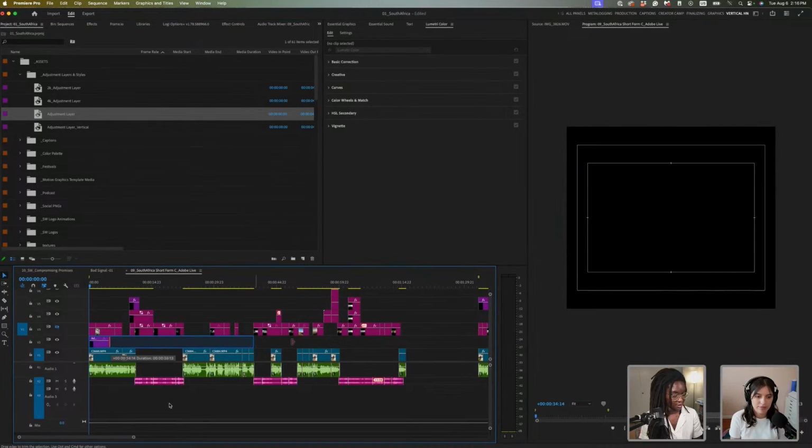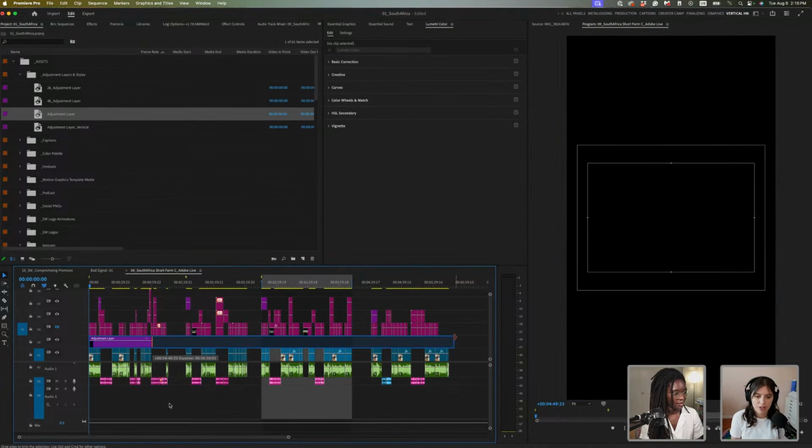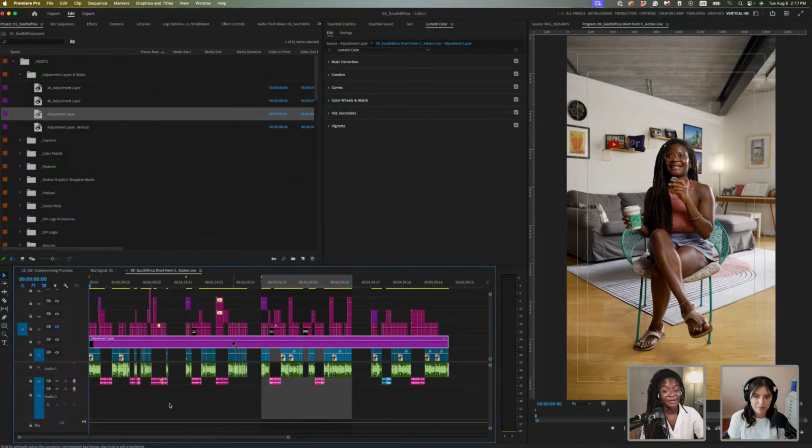Drag it and drop it so it goes across all of my footage. There's no limit. I've never hit a limit with an adjustment layer, right? No, you can just keep going, to the sky, to the moon if you want.